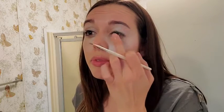The lashes. Be careful when you do this. You don't want to get eyeshadow in your eyes. There we go. Finger works a lot better. So now I have shimmer literally everywhere, in my lashes, on my face, everywhere.